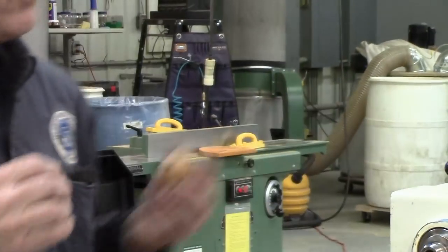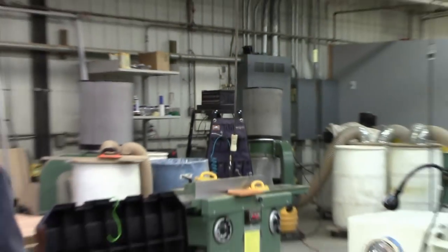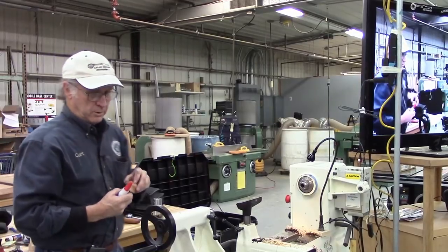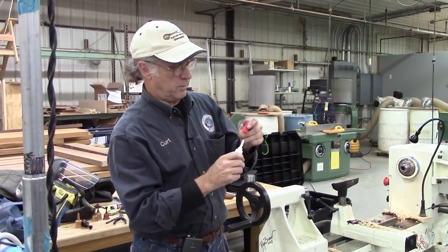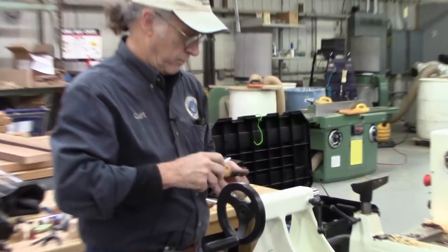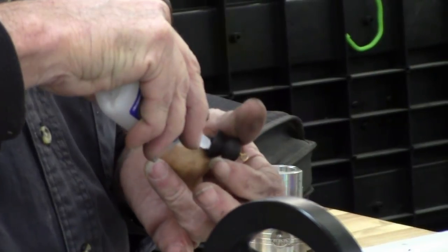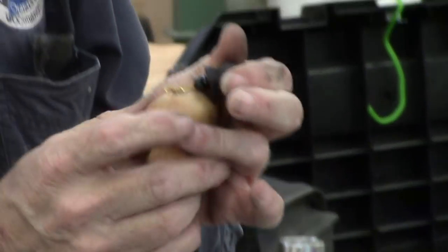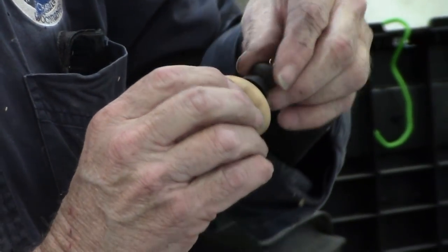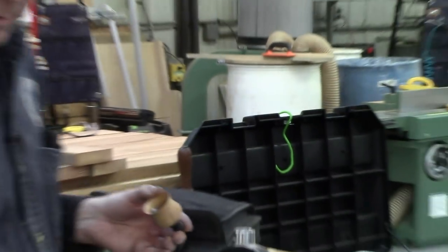And as it would happen, these sinkers are exactly 5/16 of an inch thick, so it just fits in there. Okay? And we will put a drop of CA glue on it. Hopefully that'll make it work reasonably okay. Obviously, you folks take a little bit more time, and I'm sure they would look a lot nicer than this one.